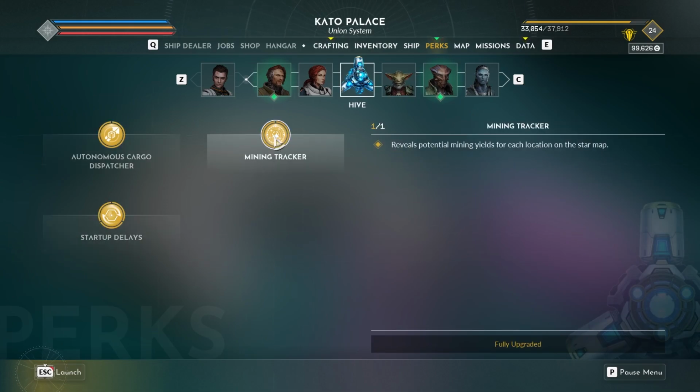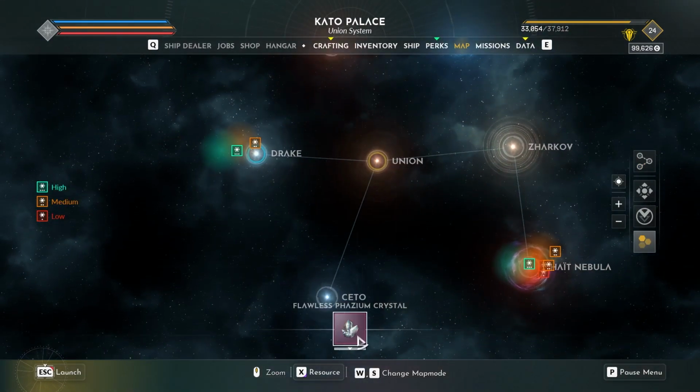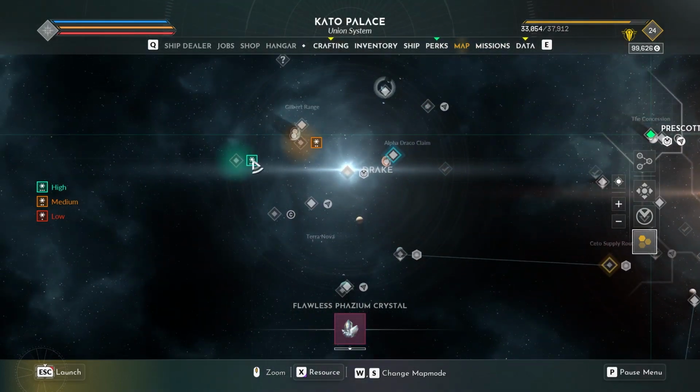To make the task easier, expand the Hive perk called Mining Tracker, which shows the availability and quantity of resources in space. But first, you'll have to explore these systems and find all kinds of resources there so that they show up on the map.